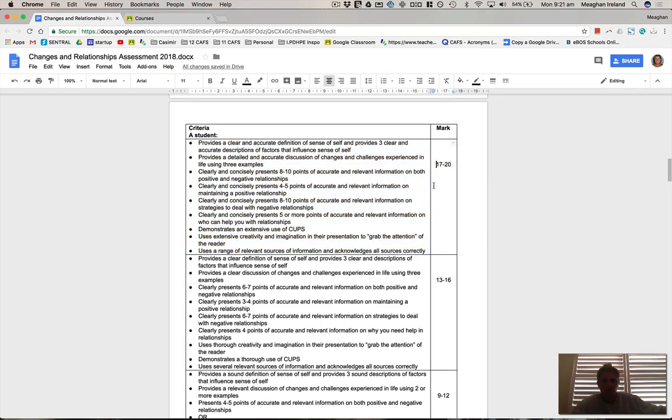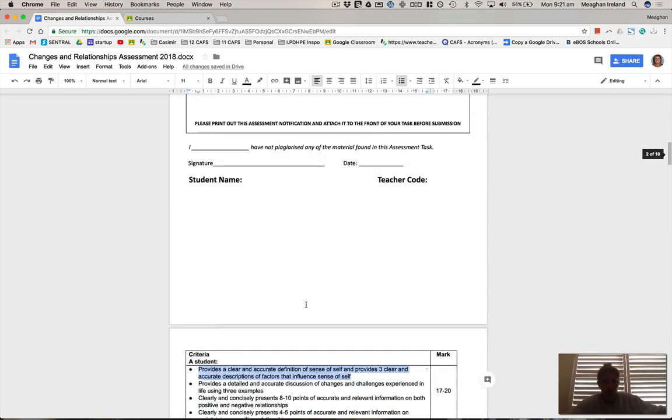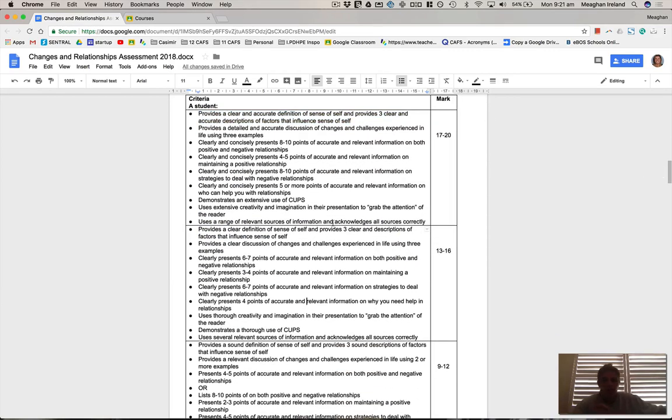What I want you to do is to read each dot point, okay? And each dot point refers to an aspect of your assessment task, okay? But this is the thing. The marking criteria tells you a little bit more information that you wouldn't have gotten from the top. So let's have a look at this. Ready?